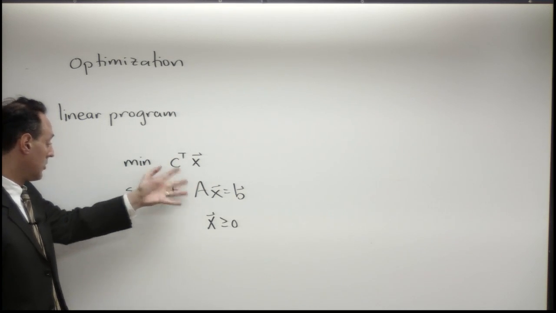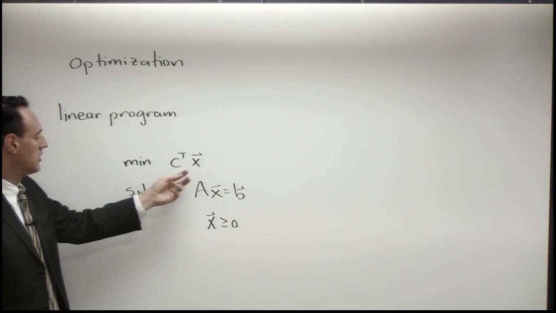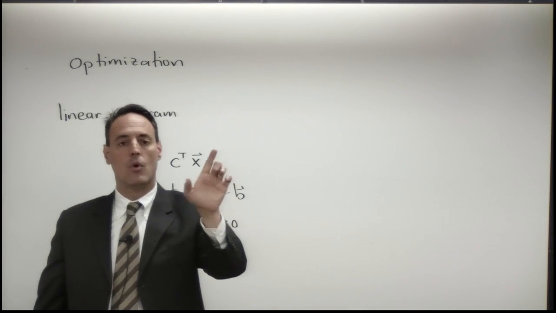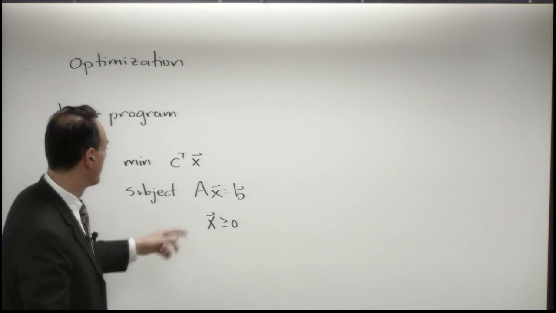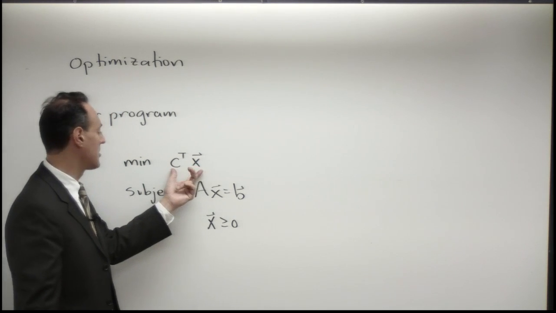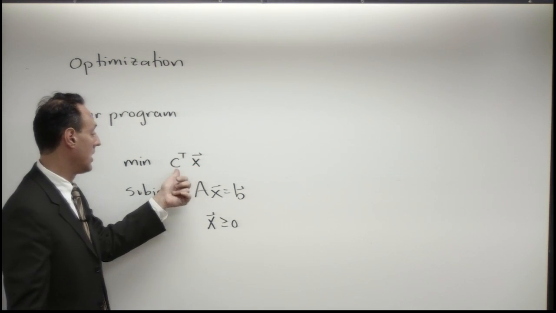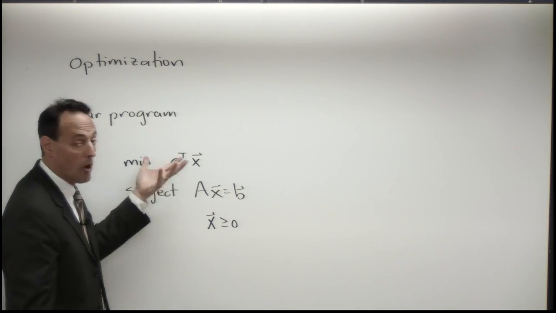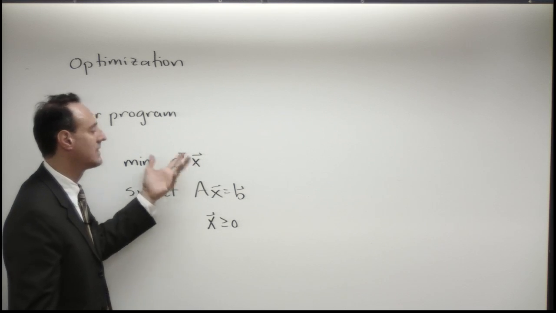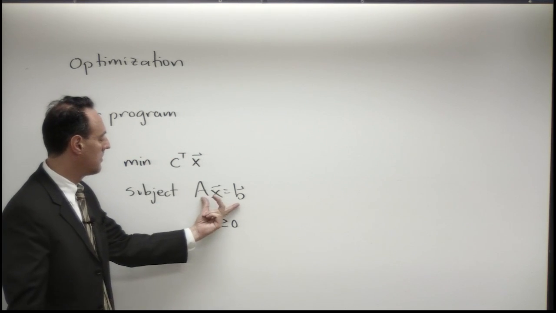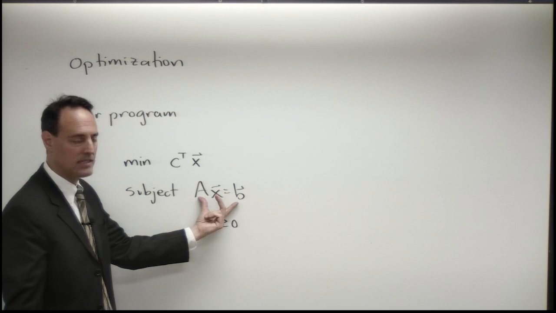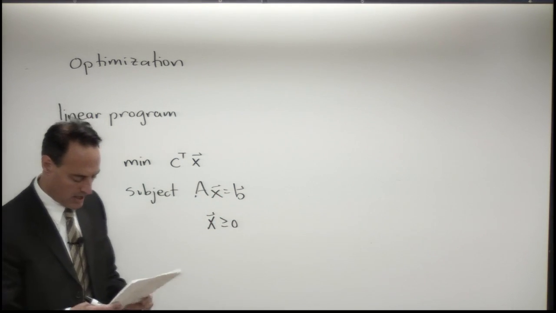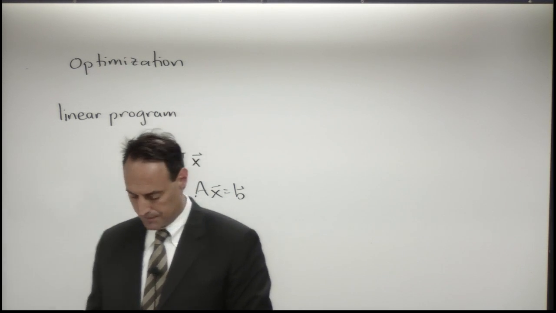And again, you see everything's linear here, right? This is a linear multiplication. So you have some quantities, and c tells you the weighting of the different components of the different variables. So you make up some objective function, and how you make that up is dependent upon c. c is just a vector of numbers. You know it. It's specified. x is unknown. Subject to, there's a bunch of constraints, Ax equal to b. So you can apply some constraints to the system. And let's say that, for instance, x is positive.